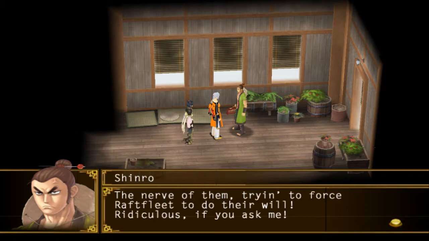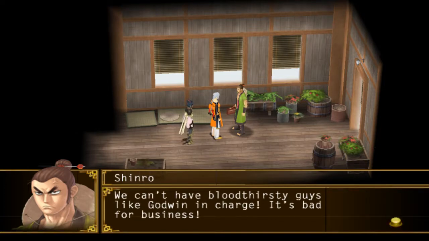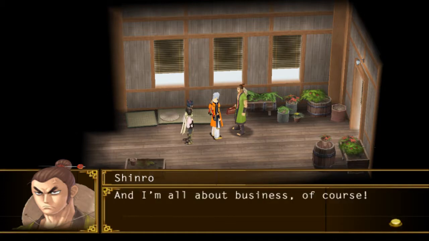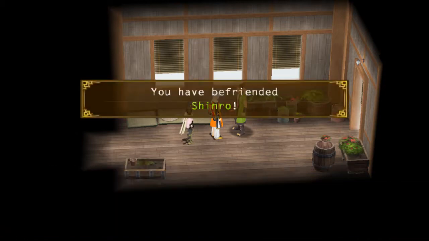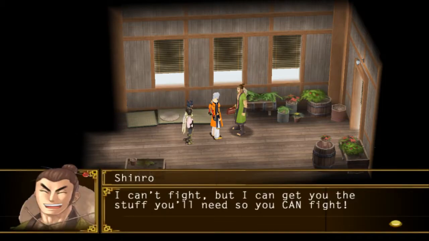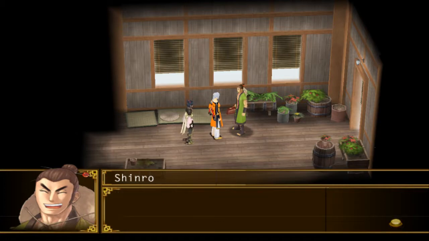The nerve of them trying to force Raftfleet to do their will. Ridiculous if you ask me. For trade to work, merchants need to be able to go where they want, buying cheaply and selling to their customers. We can't have bloodthirsty guys like Godwin in charge. It's bad for business. And I'm all about business, of course. Your Highness, you can't let Godwin cramp my style. Hey, I'll even help you out. Whee! We get Shinro! I can't fight, but I can get you the stuff you'll need so you can fight. With my trusty abacus at my side, I'll be the best merchant in the land, believe it.